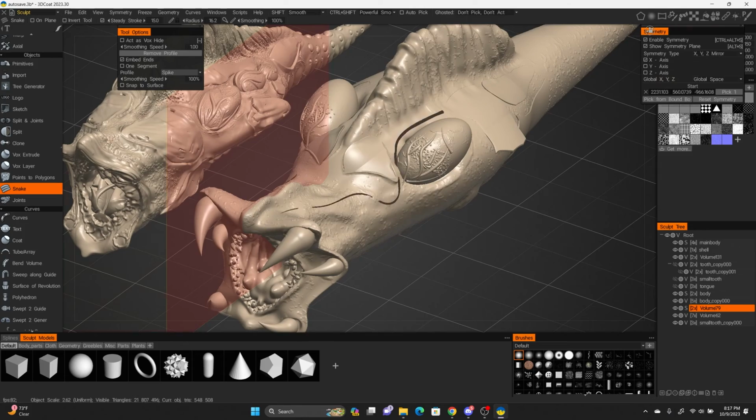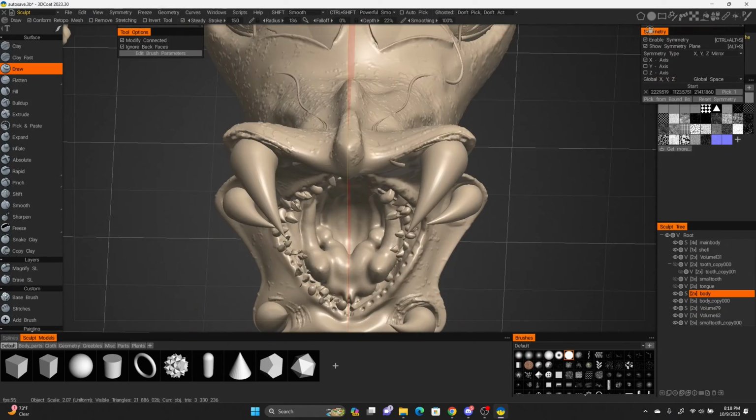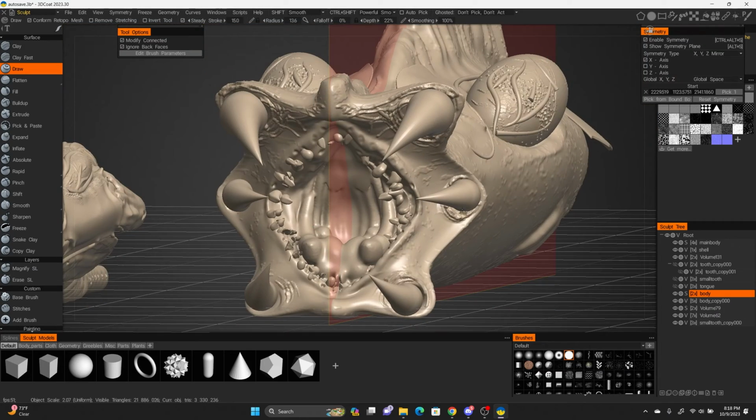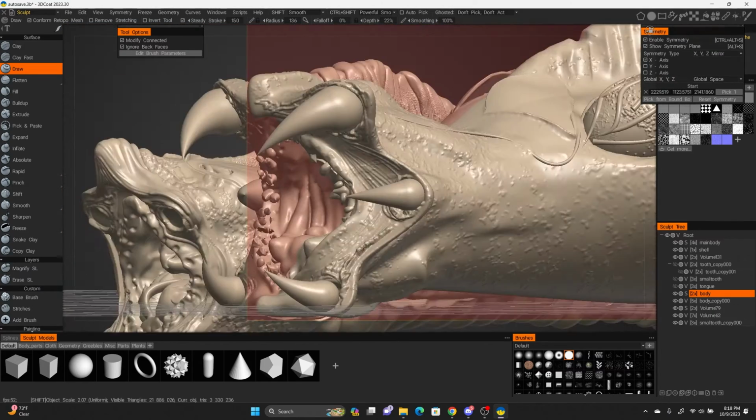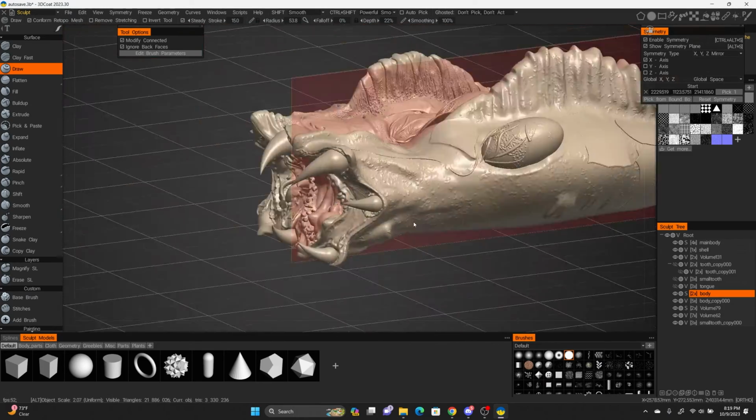And from here on out, it's just a matter of detailing it, you guys. That's what's really important. In the beginning, you want to make sure you just get all the shapes right. Always work low poly, and then once you're confident in your design, then you can start adding details and all kinds of crazy things.